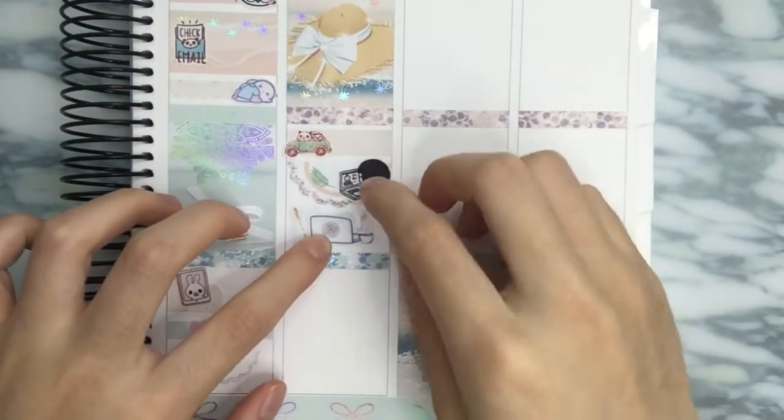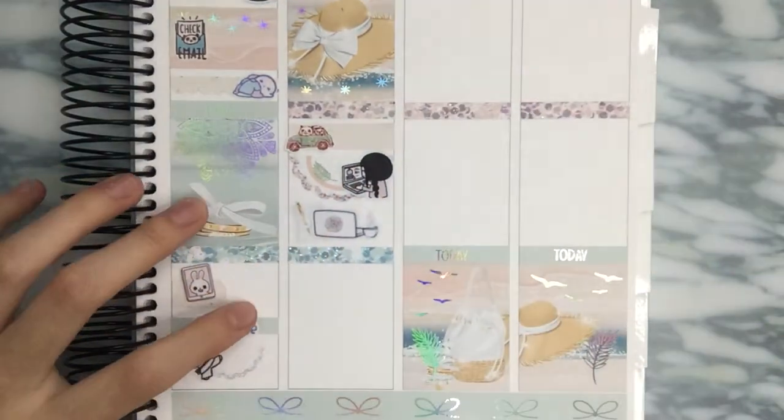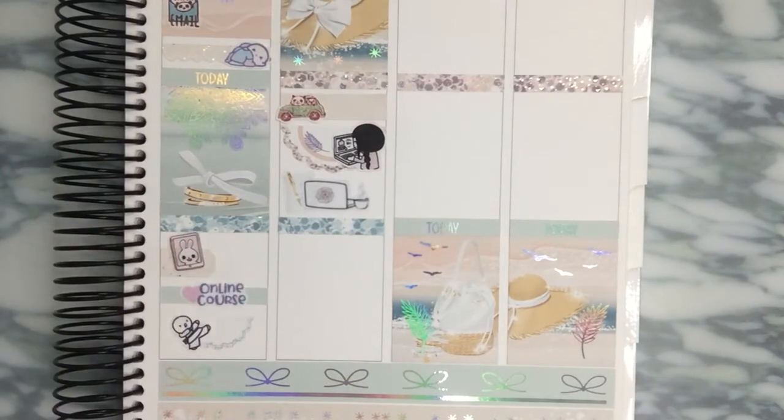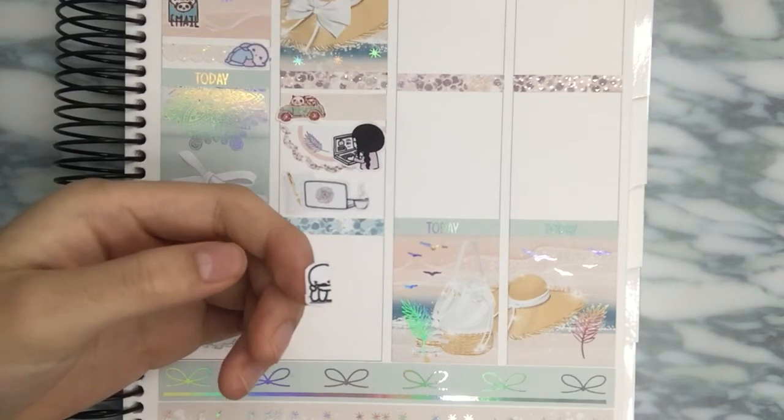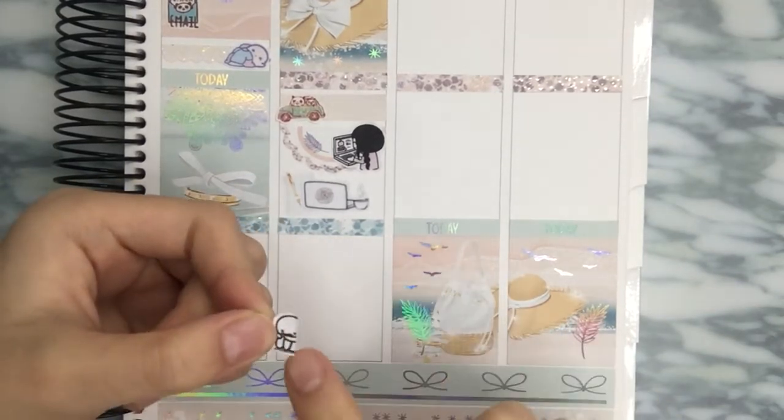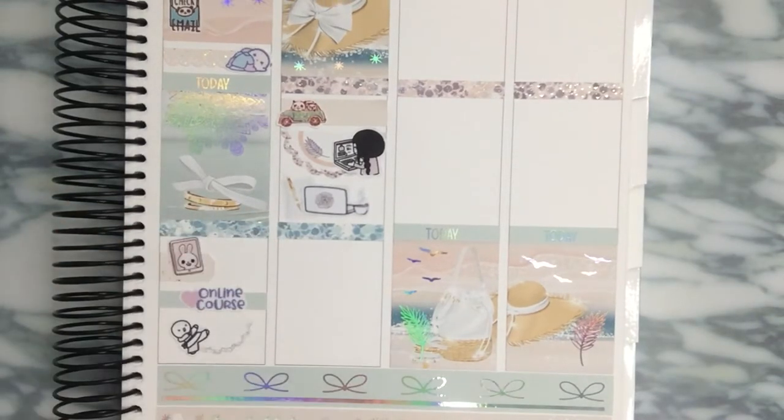And this laptop to mark down having some editing things to do, and then also work. And then I was having a stomachache, and so I have this anxiety sticker from Once More With Love, but I chopped off the anxiety part so that it would just be a munchkin cuddling itself. I can't talk. That did not make sense, and that sounded really weird, so I apologize. But yes, I did have a bad stomachache that day. So yes, I want to mark that down so I can look back on it. No, it's just something I want to mark.